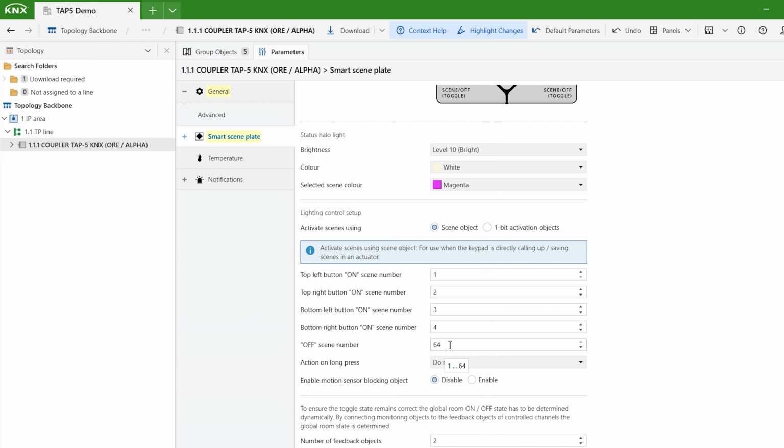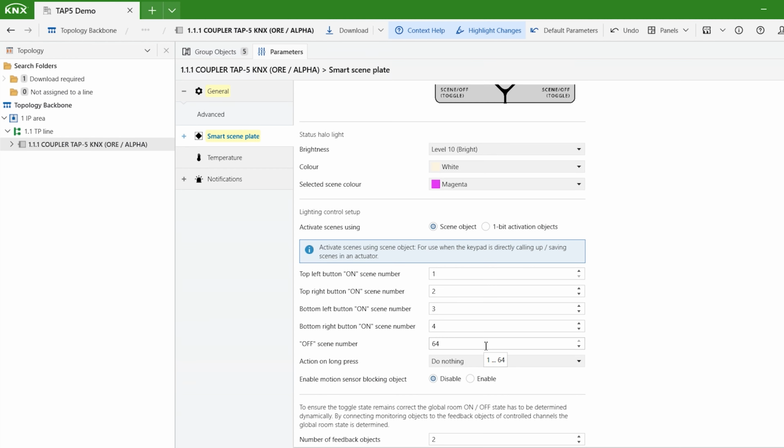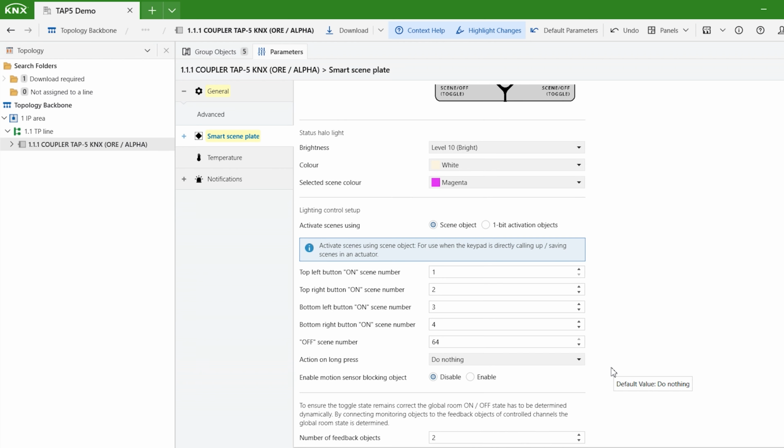In its default configuration, the Smart Scene Plate also uses scenes to turn the room off. You can alternatively use a 1-bit 0 to turn the room off, and we'll look at that in another video. But the default is to use scenes to turn the room off. Action on long press and enable motion sensor blocking are other more advanced features that we'll cover in a separate video.